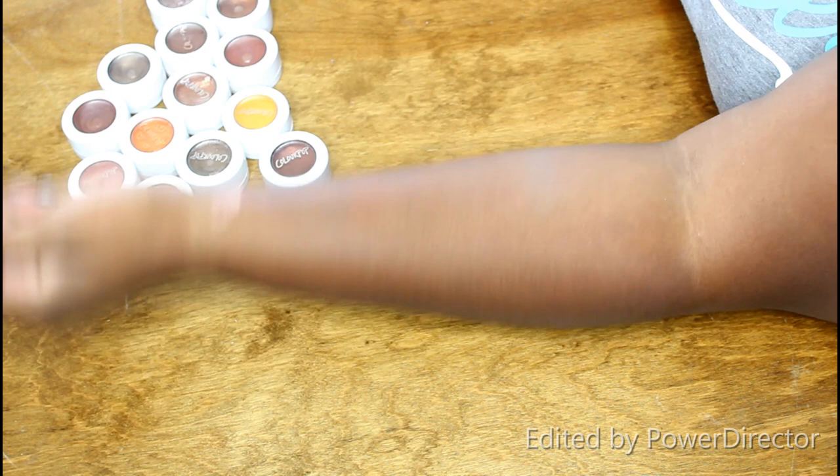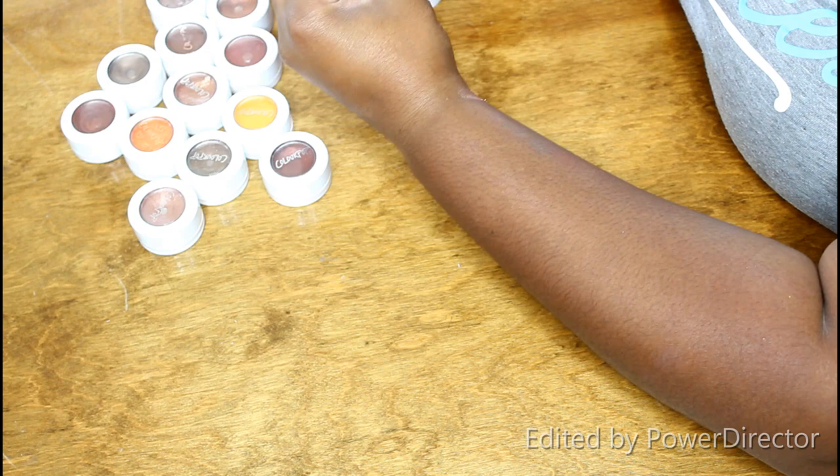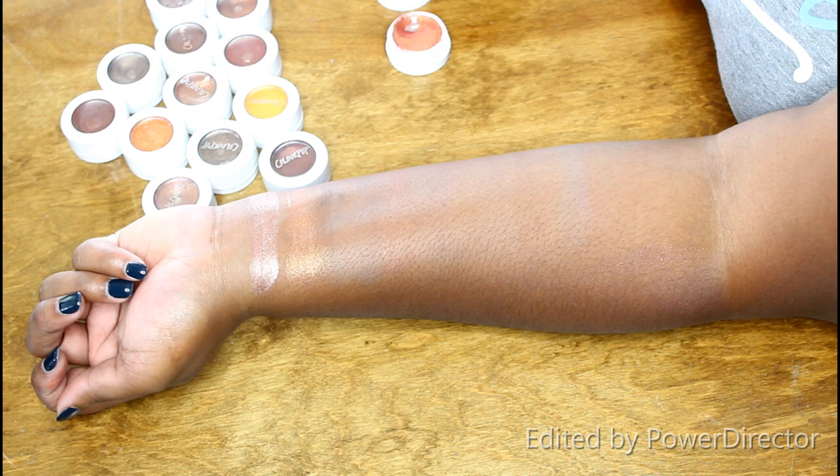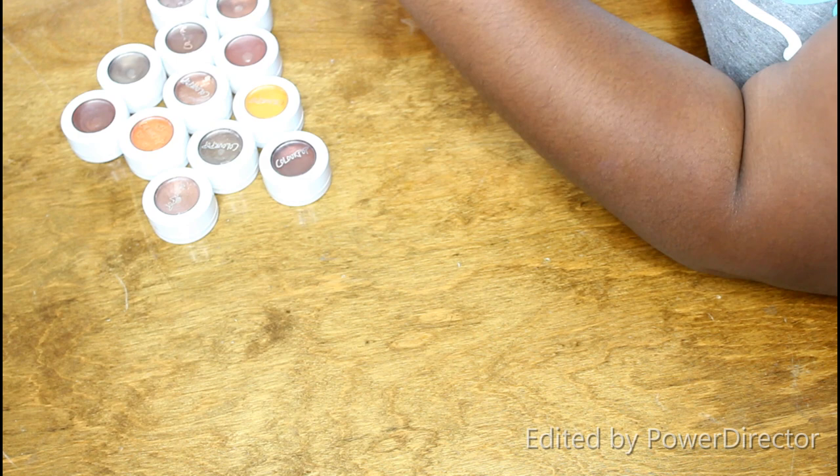As You Wave is an orangey gold, and they're calling it an ultra metallic. Let's get this out. Let's see. Yep, it's got an orangey gold. Feel that color, because I feel like it's not showing up. There we go, that makes it better. Amaze and As You Wave.